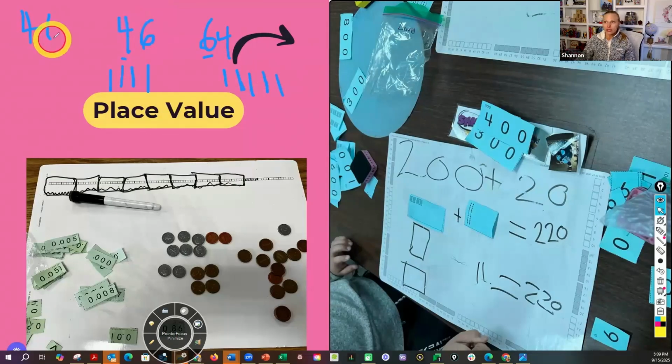When I round, I don't just say let's underline the 4, go next door, 5 and above, give it a shove, 4 and below, lay it low. No. Okay, that is just a rule. It's a trick. It's relying on symbols. In this case, we're saying, well, if I had it on secret code cards, I would know that I could build the 10 above it, which is 50, the 10 that it's on, which is 40.